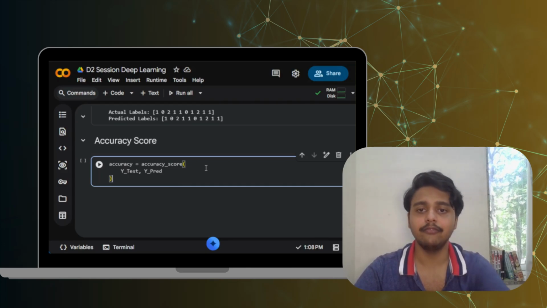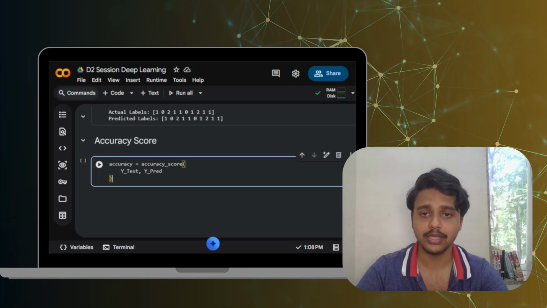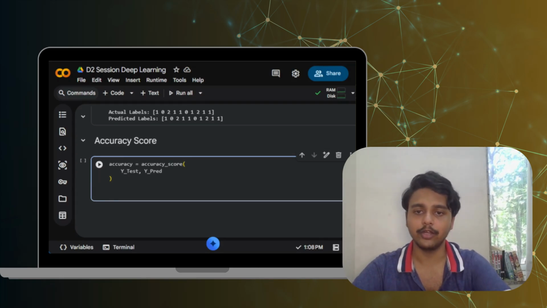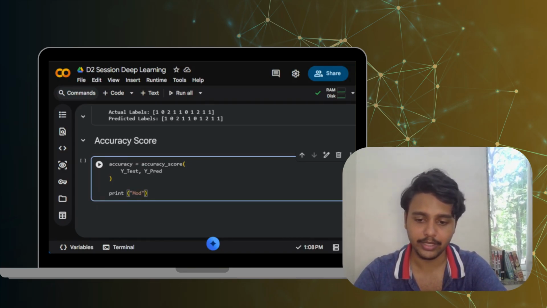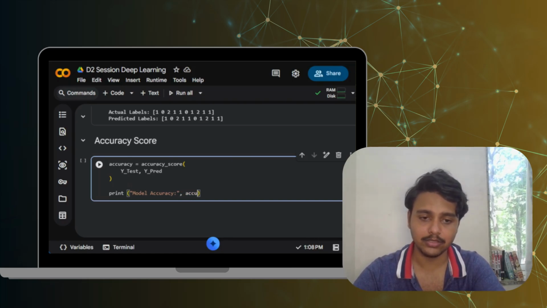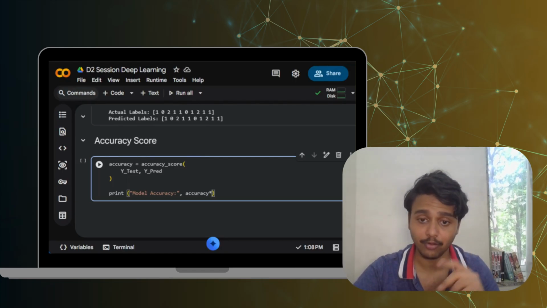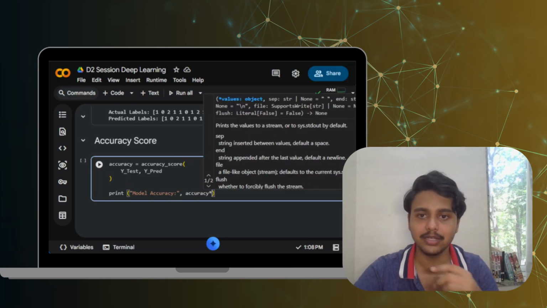Okay, and then we are going to predict the model's accuracy. So how are we going to present it? Print, and in print we are going to write model accuracy, and it is going to be presented as accuracy into 100, because accuracy will be presented in decimal form and we need to write it in percent form.